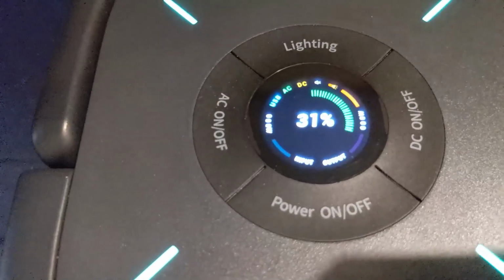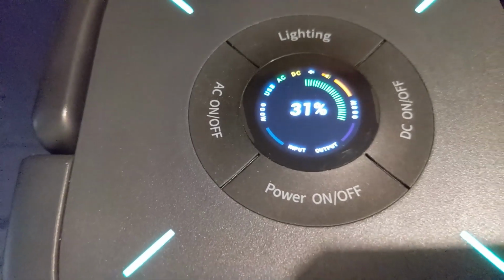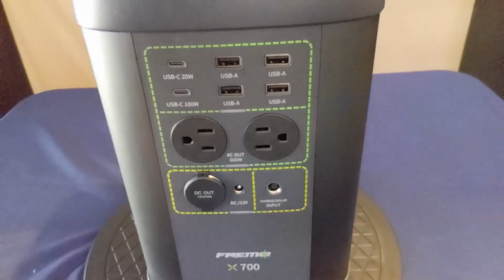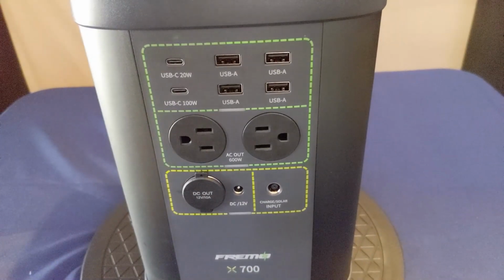Like I said, it's a nice HD display, gives you all the information that you would need at any given time. Okay, sorry about that. I had to turn off the LEDs. They're a little too distracting for the camera.